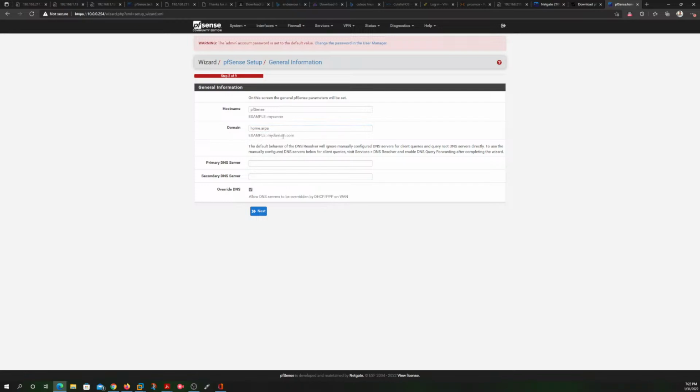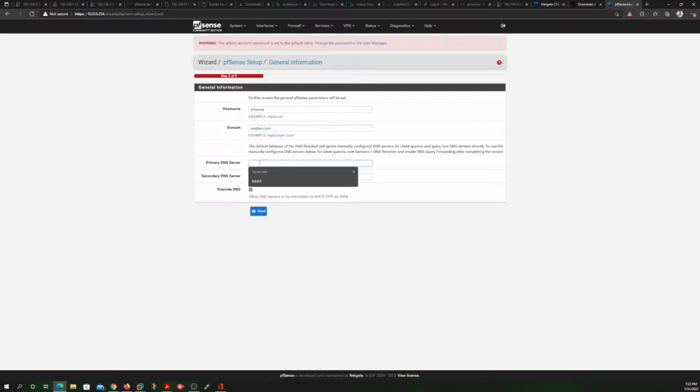If you have a website that you would actually like to use, like a domain name that you want to use, you can go ahead and do that. I have executor.com, so that way it will become pfsense.executor.com. If you don't have a domain name, you can just stick to the default, which is fine.